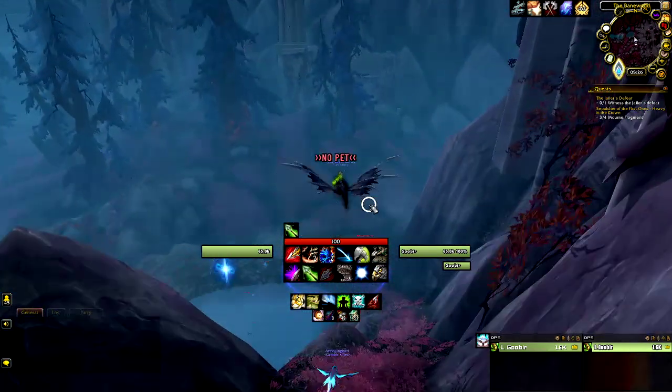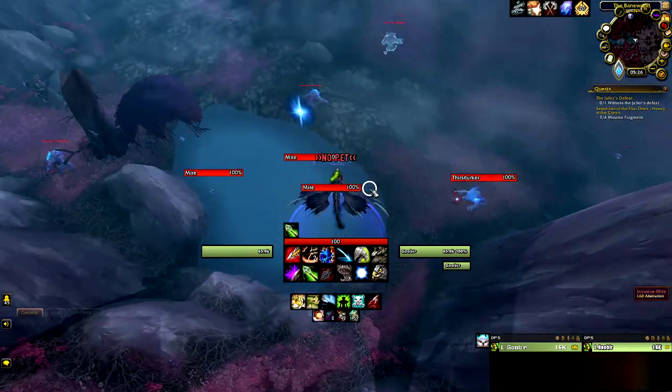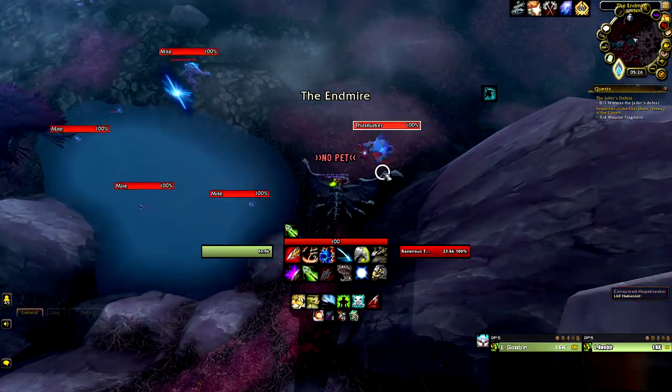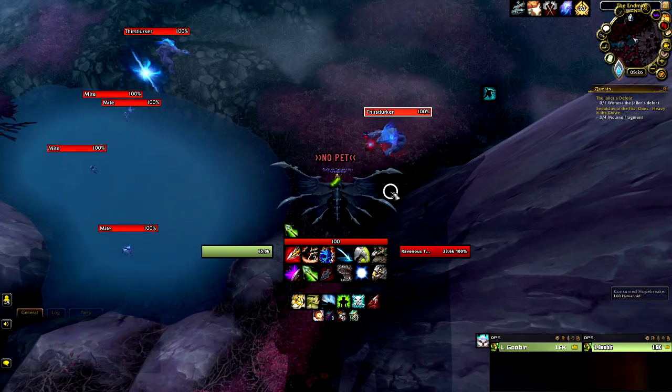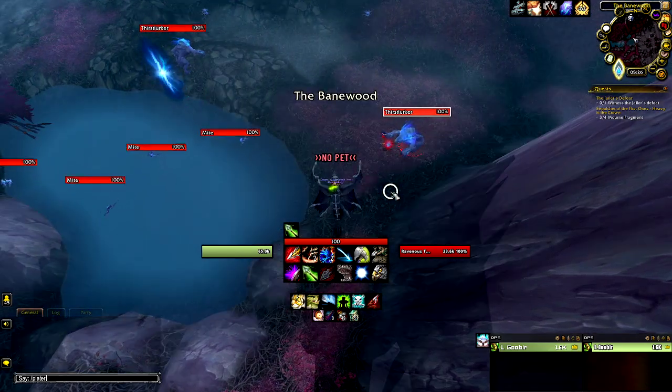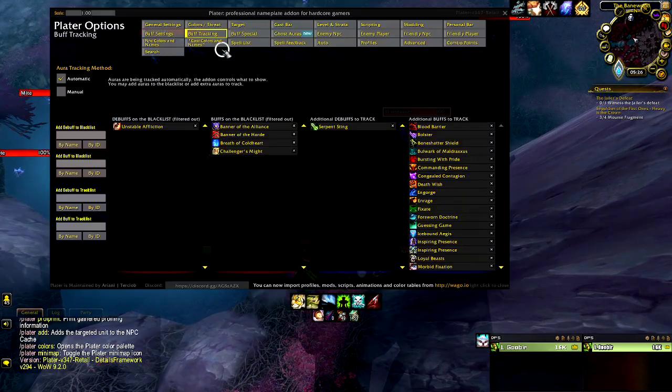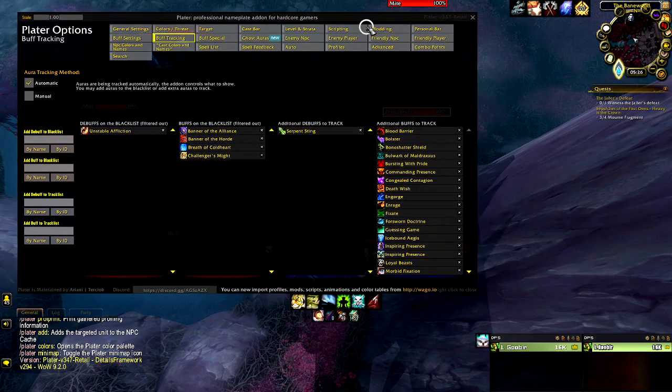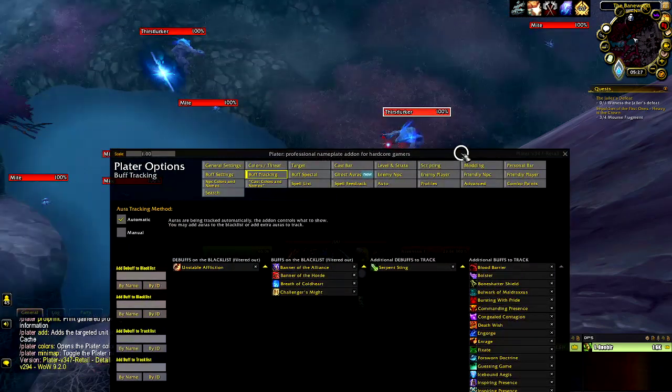That's pretty much that. Next we have my nameplates, which are these over the NPCs. For this I'm using an add-on called Plater, which is this. Highly recommend this add-on.